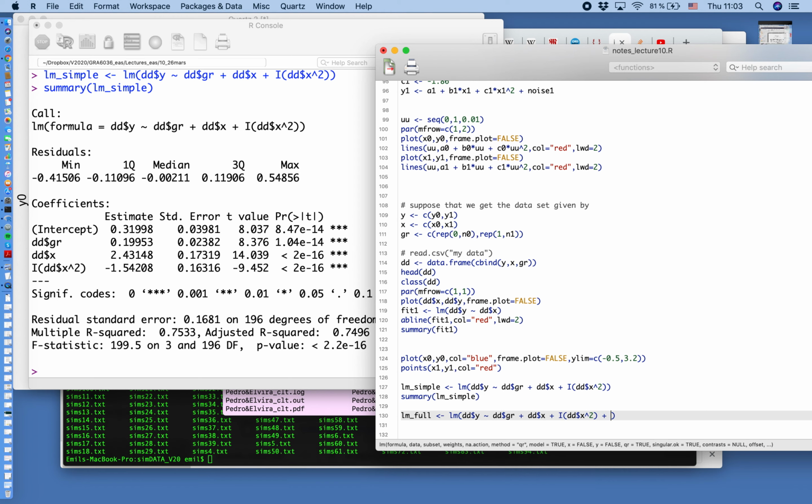So we do plus dd$GR, not GL, that's what you're supposed to do in the project. So here's GR times dd$x plus the same thing with x squared. So this is our full model.